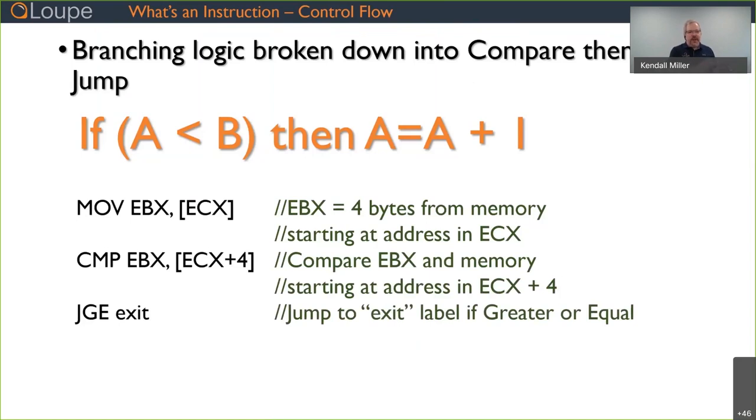The way compares work in processors is a two-step process where you first say, do a compare, and it literally does every compare, basically. And then in the next statement you say, okay, cool. Now, in this situation, I want you to jump somewhere else. So JGE stands for jump if greater than or equal. Now you notice I said less than up above. Why don't I have a jump less than? The answer is because hardware guys don't like to implement anything they don't absolutely have to implement. And a less than and a greater than or equal are conjugates, depending on which side you put the thing on. So they make you just put it in the right way. They only have to have one of those two operations because they're big on conserving all the hardware.